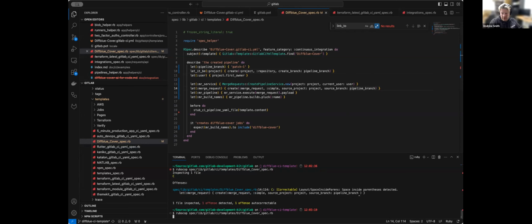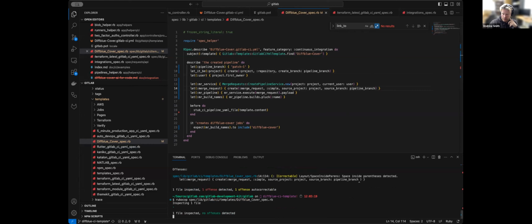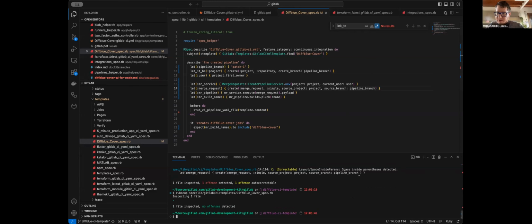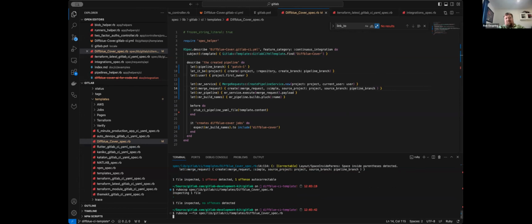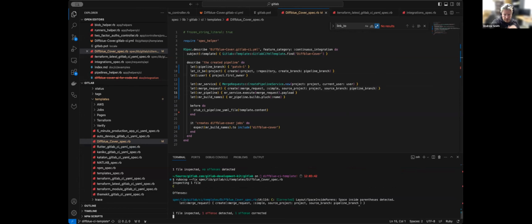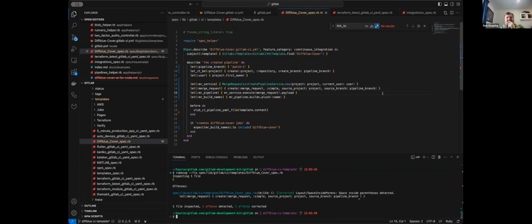Can you still pass --fix to Rubocop? I don't know. I never tried, because it used to auto fix things for you. It said there's no offenses. Yeah, I just re-injected. Yeah, that worked. Oh, nice. One offense corrected. It'll only fix trivial things. But yeah, it's handy. It's better than hand fixing all of them. Good to know about. Cool. Okay.